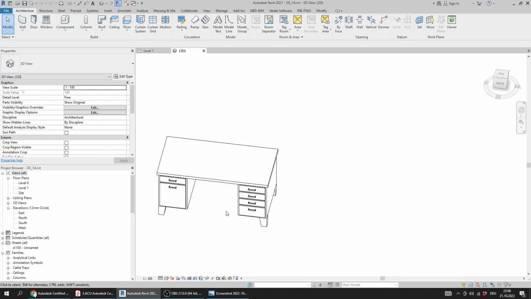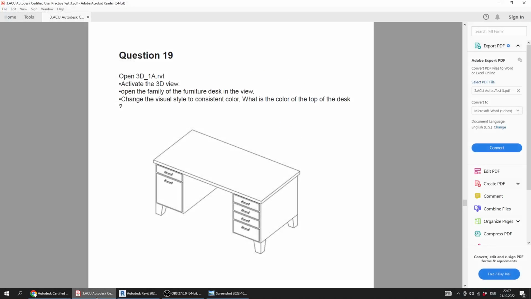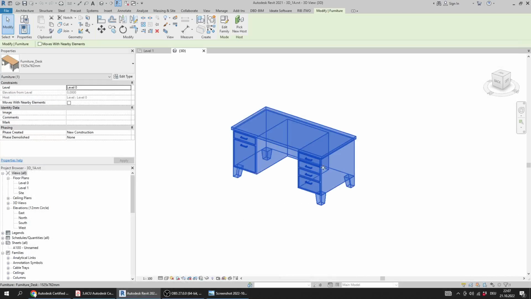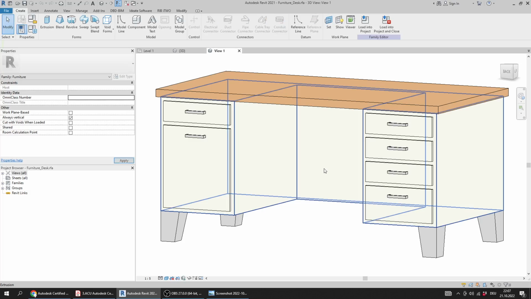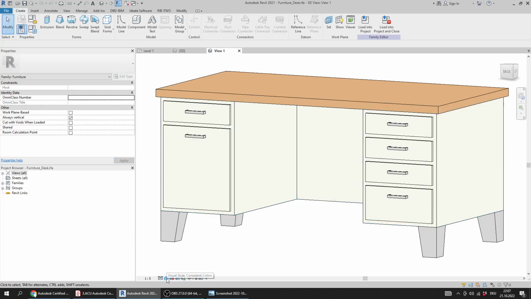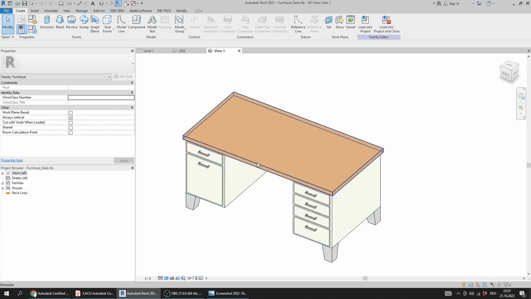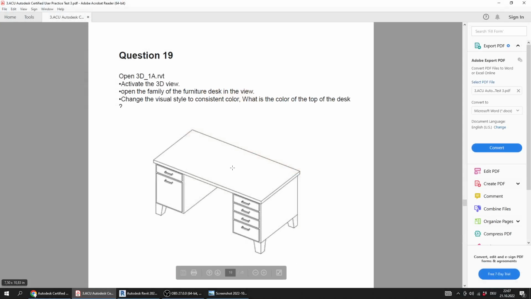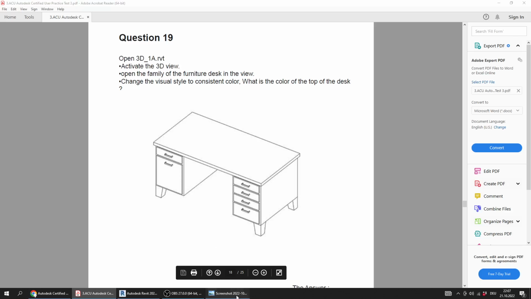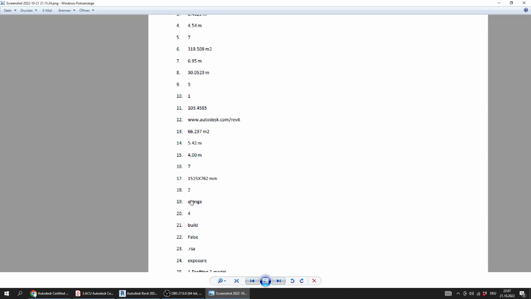Okay, here is our desk, and I will open the family of the furniture desk. To open the family, I will just double click on it, and change the visual style to consistent color. What is the color of the top of this desk? The answer is orange.